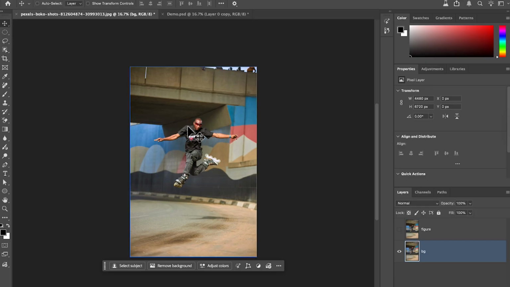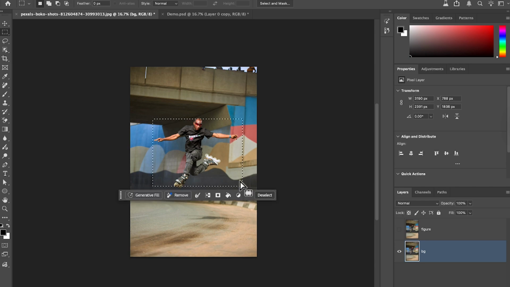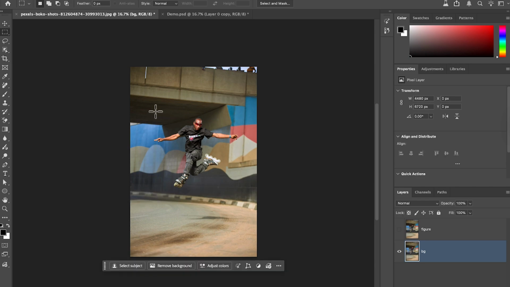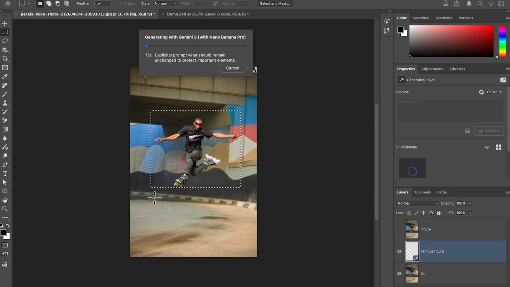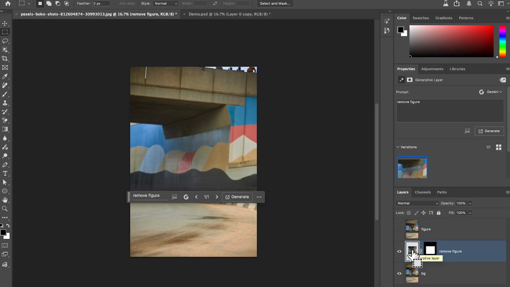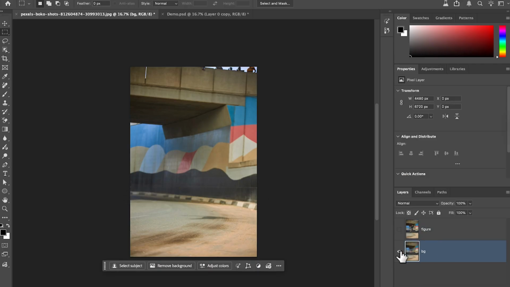So we're going to do that really quickly here with our marquee tool. And we're going to grab the figure. So let's grab it here. And we're going to just type remove figure. Let's give that a few seconds to remove the background. So I like to hit Command E or Control E to kind of flatten that background. And I'm going to just eyeball that off and on at the moment so you can kind of see the background is now removed of the character.